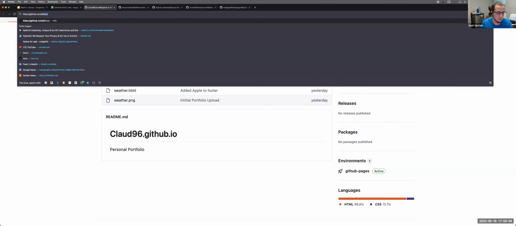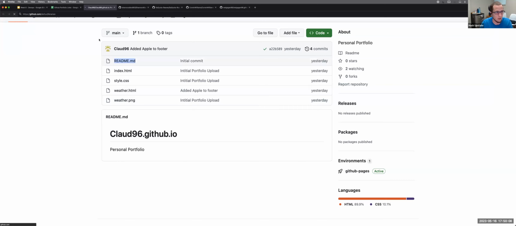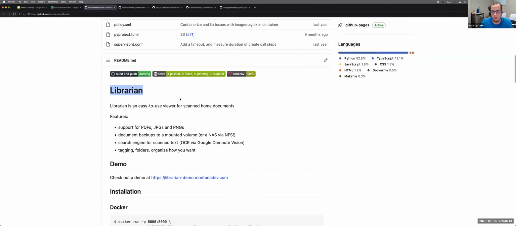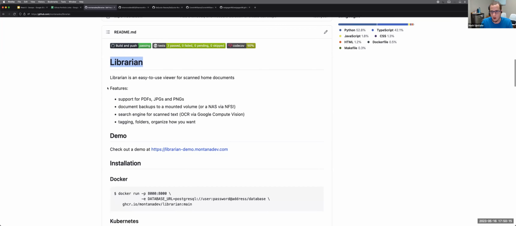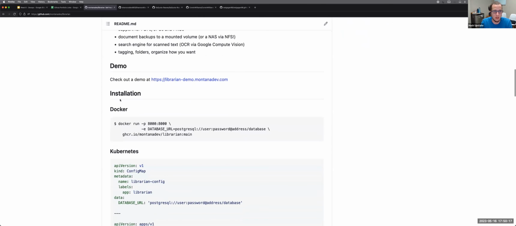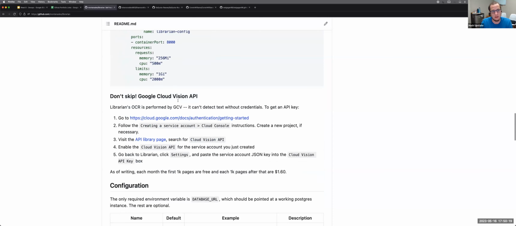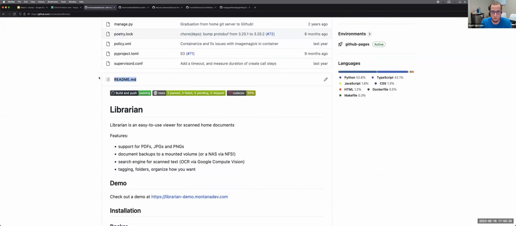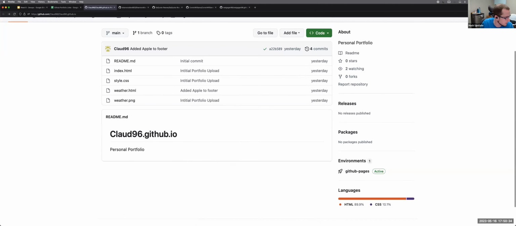For example, I'm just going to pick on one of my projects called Librarian. I talk a bit about what the code is doing, how to get started using it, some instructions, that sort of stuff. So a readme.md is useful for giving folks an idea of what your repo or your code is doing. Good question.